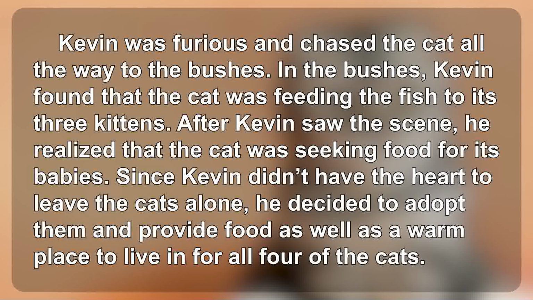In the bushes, Kevin found that the cat was feeding the fish to its 3 kittens. After Kevin saw the scene, he realized that the cat was seeking food for its babies. Since Kevin didn't have the heart to leave the cats alone, he decided to adopt them and provide food as well as a warm place to live in for all 4 of the cats.